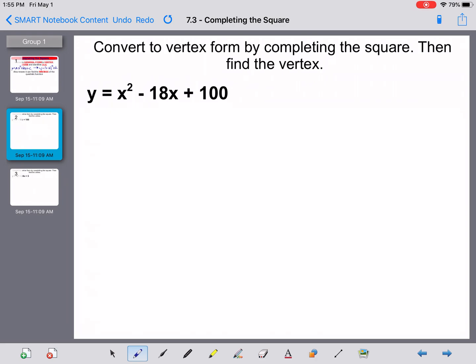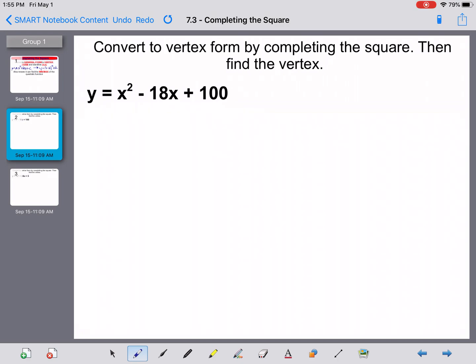So I want to look at this quadratic function. I want to solve this into vertex form by completing the square. Then I want to find the vertex. If you think you have an idea or you remember how and you want to try it before I show this, go ahead and pause the video now, see if you can figure that out, and tell me what the vertex is and what the vertex form would look like. Otherwise, you can keep listening in.